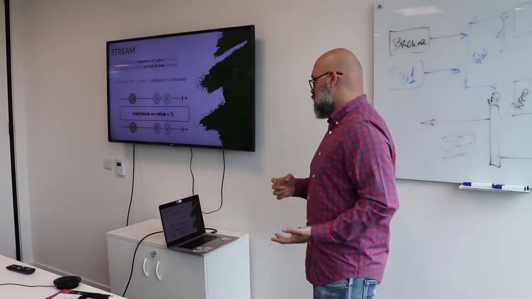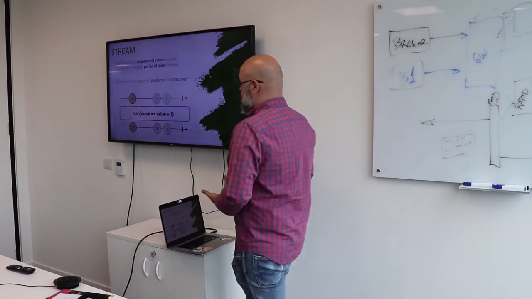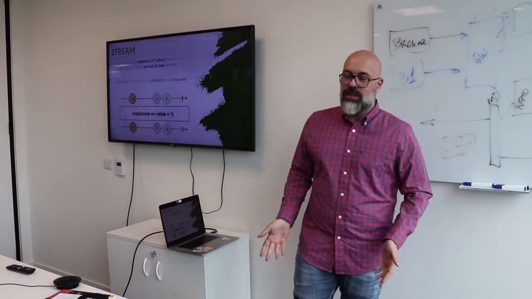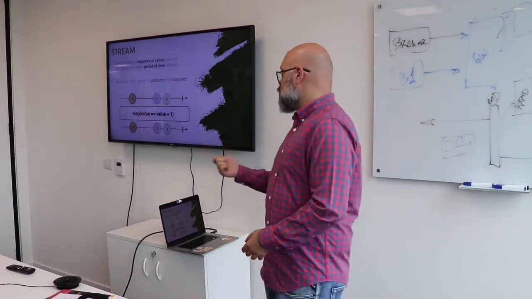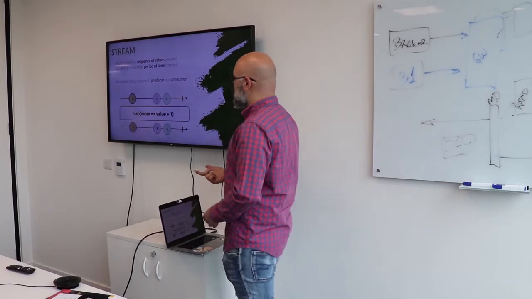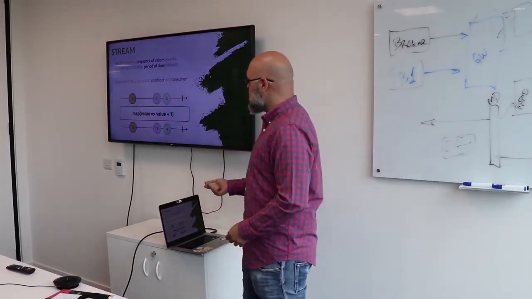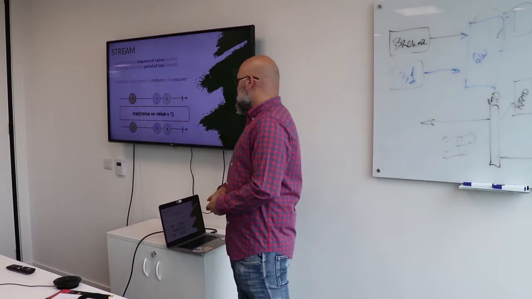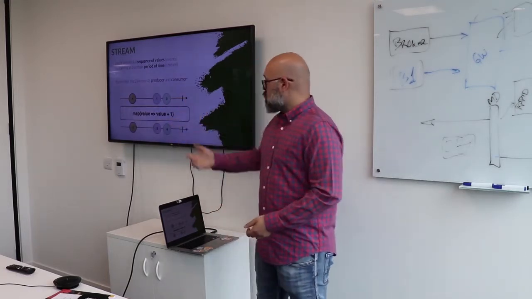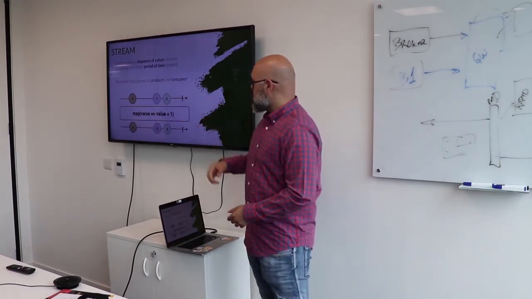There is Flyd, there is Xstream, there is Most.js, there are tons of other libraries that follow exactly the same logic. But often we focus too much on the code and too much on the implementation, instead of understanding the concept behind it. So in this case, for instance, if you are familiar with marble diagrams, they are very much used in reactive programming to describe what's happening.